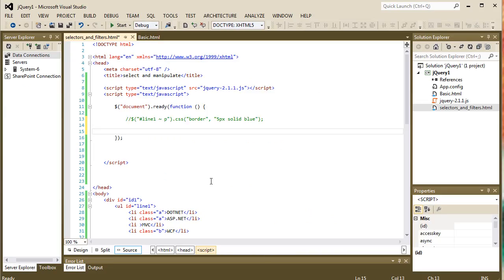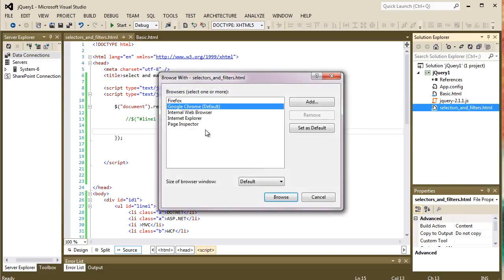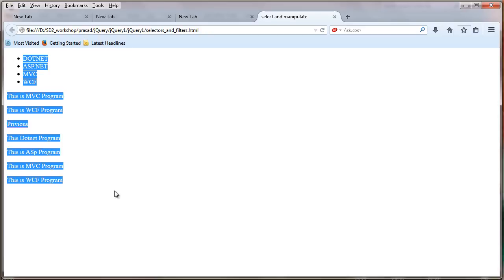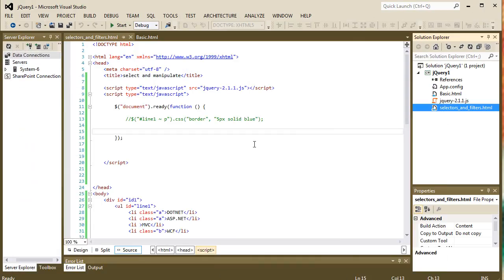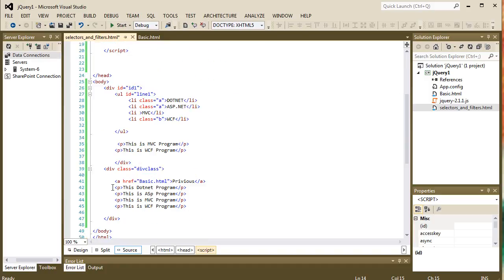This is a small HTML web page to observe the basic filters, that means position filters. Let's run it. First, look at how it looks. It's in Firefox as it is. This is what we were observing in the previous examples. This is our sample web page. We can do filter operations on this one. Let's do the dollar selector. Here I am going to select a list of p items.